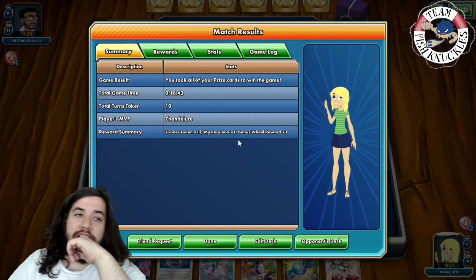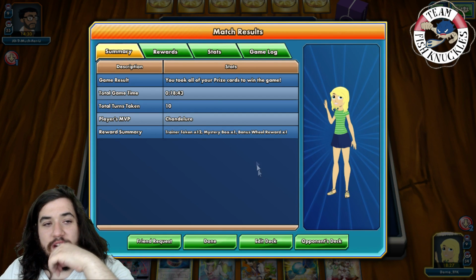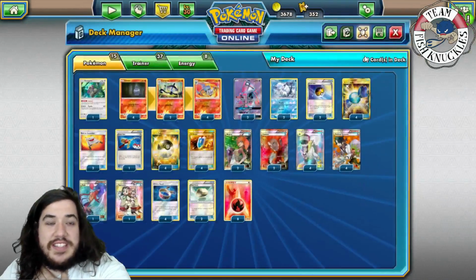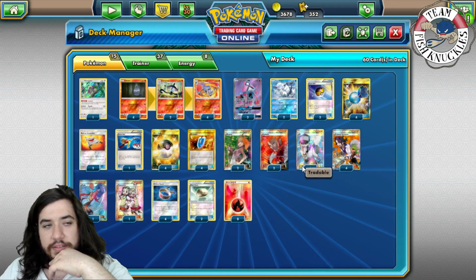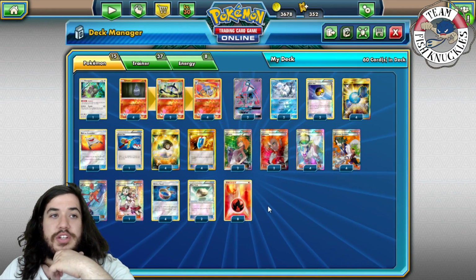So there we go, guys. There is the Chandelure deck, and like I said, we decided to play this deck because it's currently my birthday and I wanted to play a deck with candles, and you know, why not? So that is the Chandelure deck. I'm still not 100% positive. It's probably not good at all, just because Garbodor is running around, but we took down Garbodor, which is fantastic.